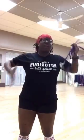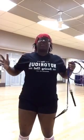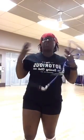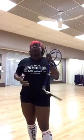You're getting work. So when you're jumping rope, you're working everything. You're working everything at different times. And not only are you getting physical benefits, but you're getting mental benefits, because you're doing one thing with your arms, you're doing one thing with your legs, you're trying to control your breathing. So jump rope has many benefits. But before you get started with jump rope, you want to make sure you have a jump rope.